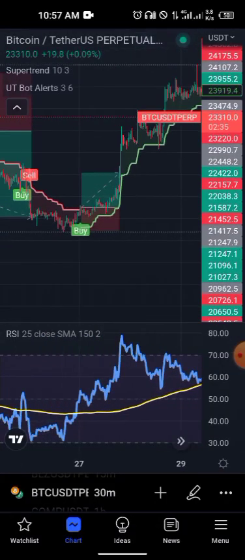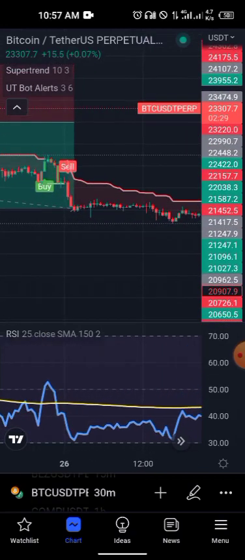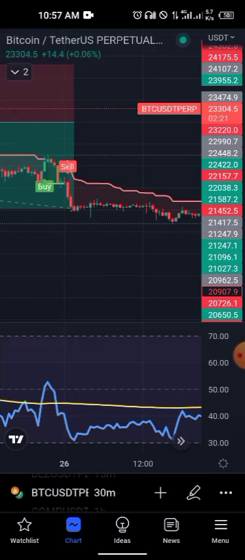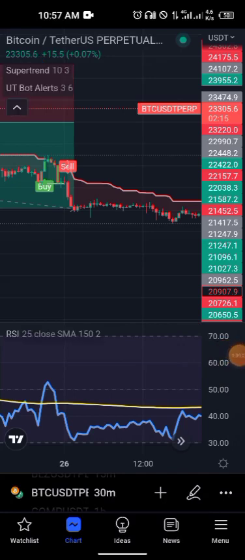The UT Bot Alert is the one that is telling us to buy and to sell. If you notice on your own, your settings might be different. So how do you set it up? If your page is looking like this with these two and drop down arrow, click the drop down arrow, you see UT Bot Alert, you click on it.